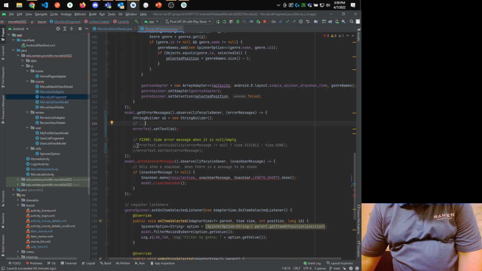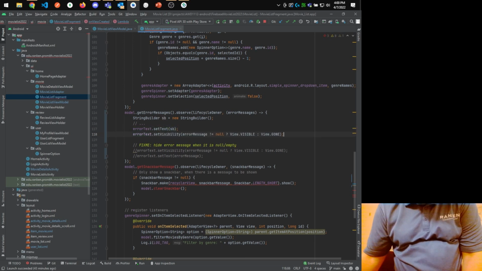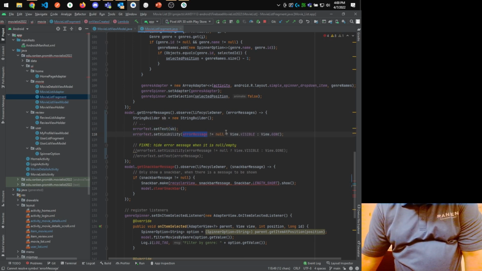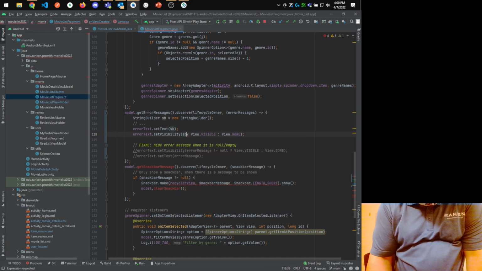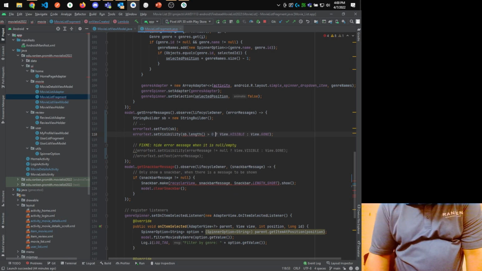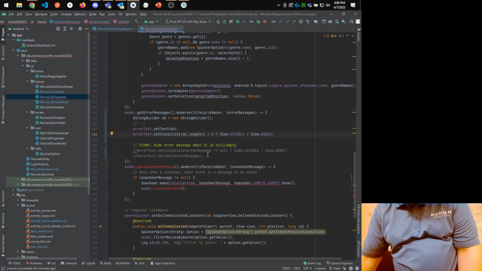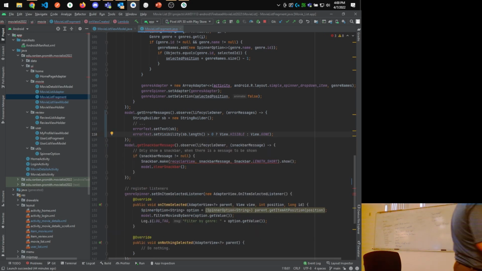I can also set the visibility of that error text. I'm going to want to set that based on whether or not there's text. And so that would be if the sb.length, okay, if there's at least one character in there, then I want to show that error text, and otherwise I want to hide it.